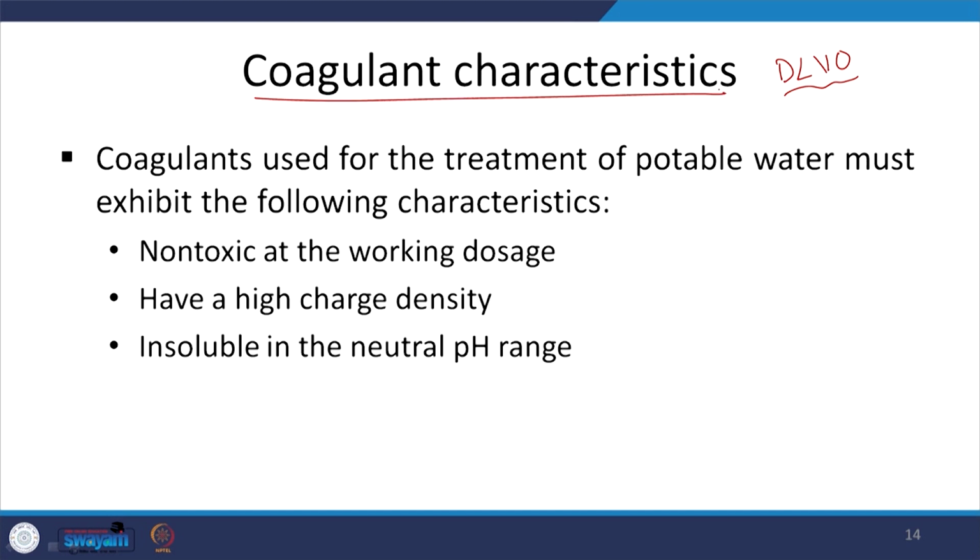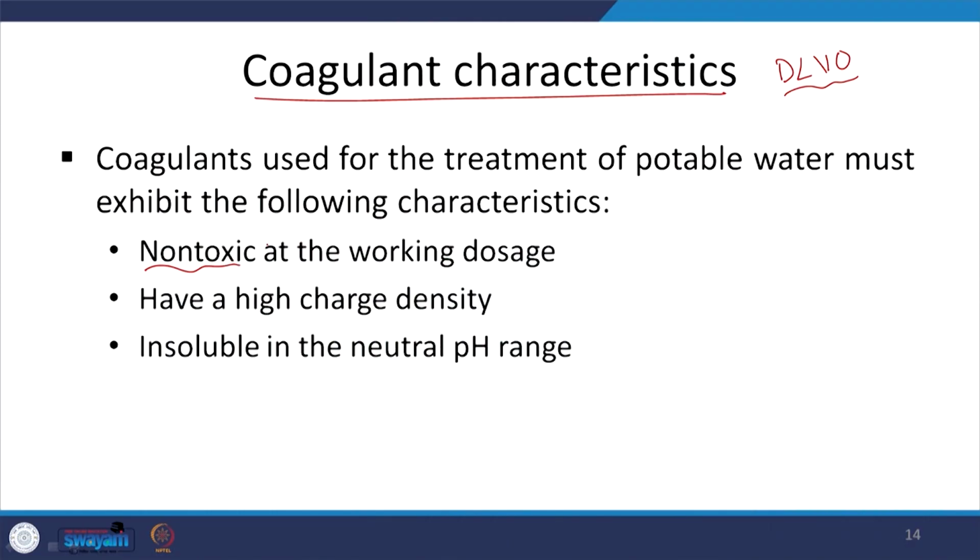So, before we go further, let us look at the coagulant characteristics. One aspect is, whatever I add to the water should not be more toxic than what I am trying to remove. So, obviously it has to be non-toxic at the dose that I am going to apply. And another thing is, it should have a high charge density, as in we were talking about a particle that is negatively charged, and thus it pulls these ions together, right. So, for the double layer thickness to decrease, let us say, I can add cations, such that the ionic strength will be high and electrical double layer will decrease.